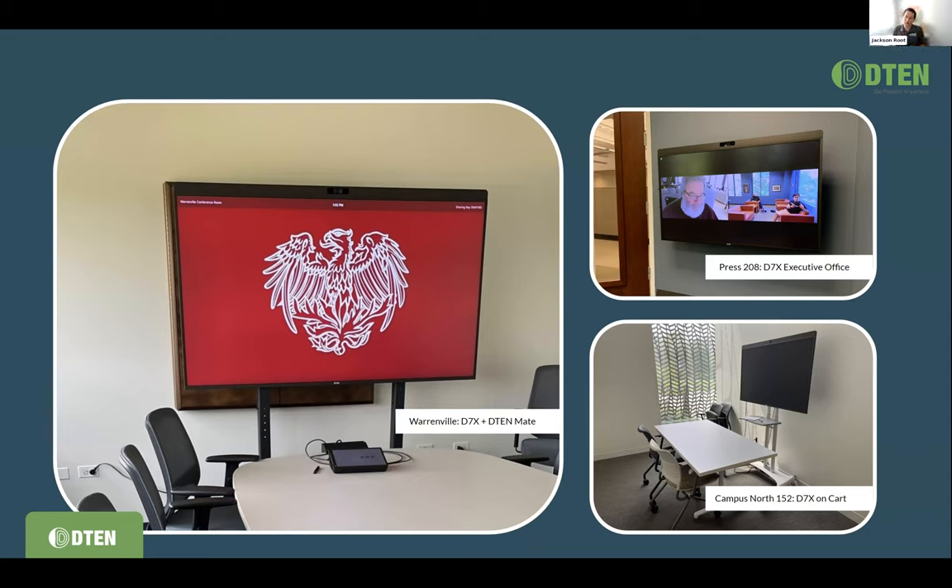Students were able to just call in over Zoom and interact directly with a professor during office hours. That's a really interesting use case — mounting much lower with lounge chairs just levels the entire conversation. Yeah, it makes it much more casual. You can just have a Zoom call just like you're having with any of your other colleagues.